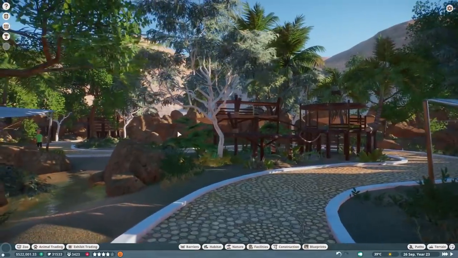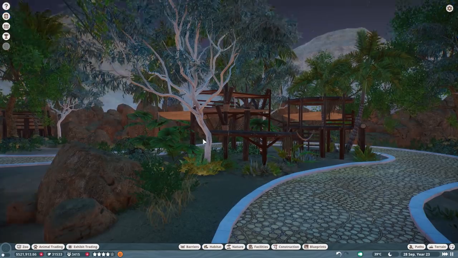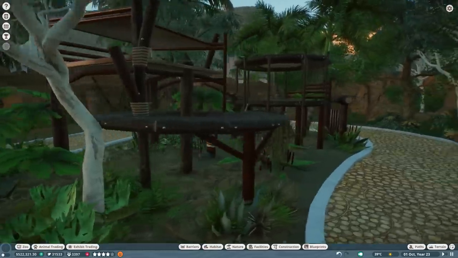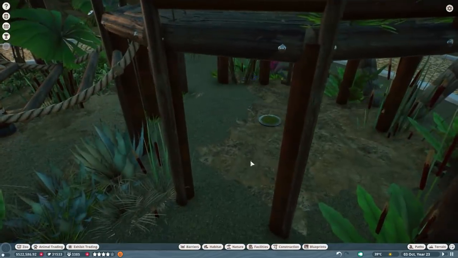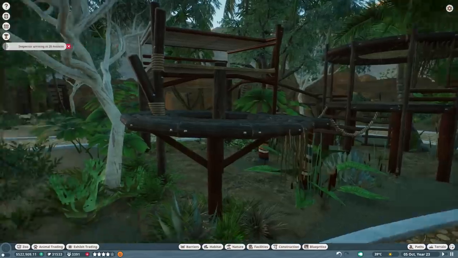So it took quite some time to finally get this amazing climbing frame. Oh my goodness, this is really, really cool. I really like this one. I wonder what the enrichment item was, because this one I already had. Maybe the herb center? I'm unsure what it was that I had to unlock.